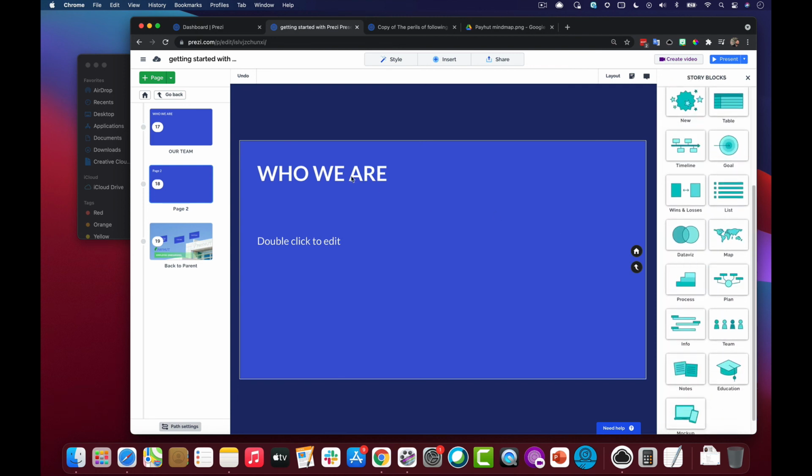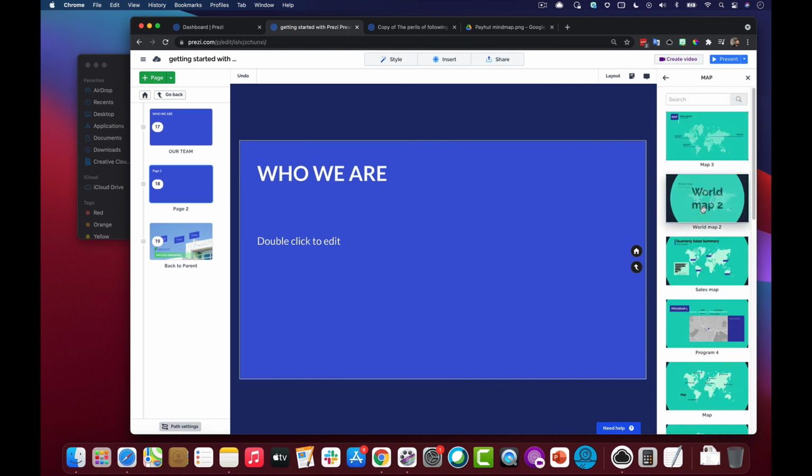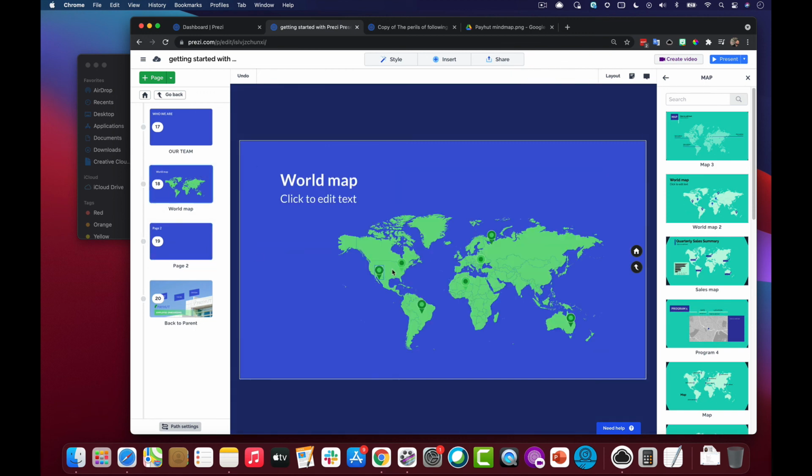For today, we're going to be introducing our offices, so I'm going to come over here to the map options, and let's go with World Map 2. There we are. And it added as a new page right here. So I might choose to adjust this and say something like our offices. And let's do that all caps like the rest of the presentation. Our offices. And let's just add a little subtitle here, something, oops, that's a little high. Something like, we're growing. There we go.